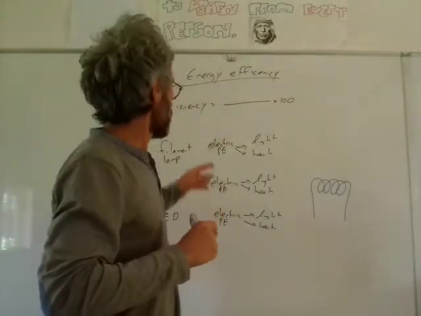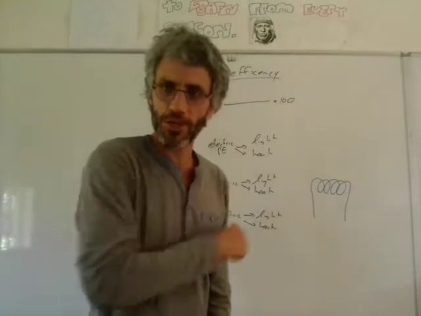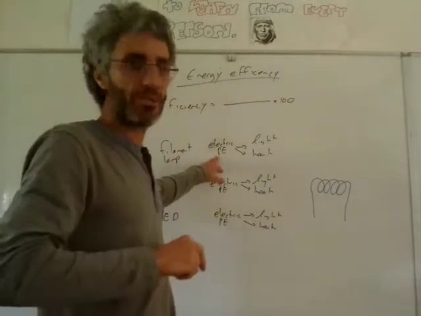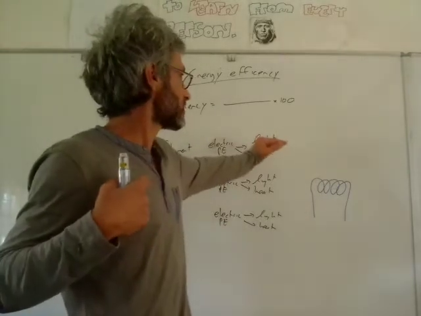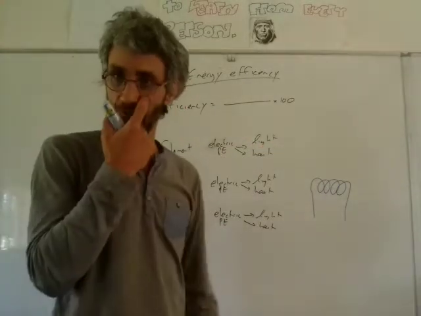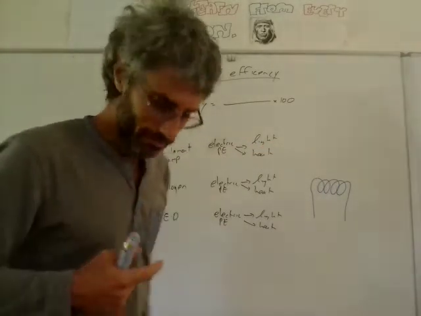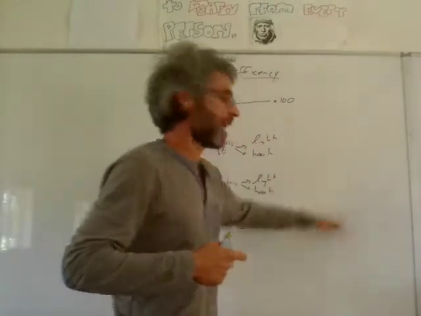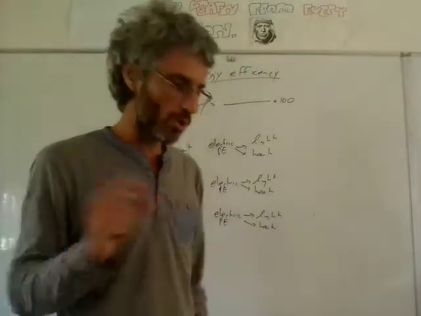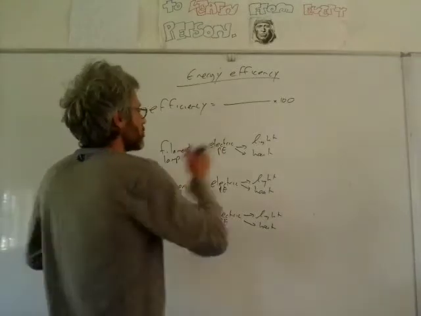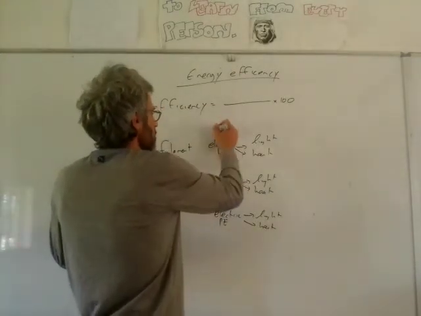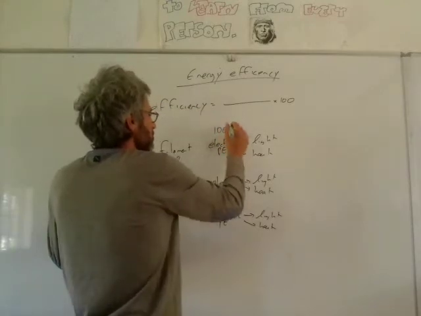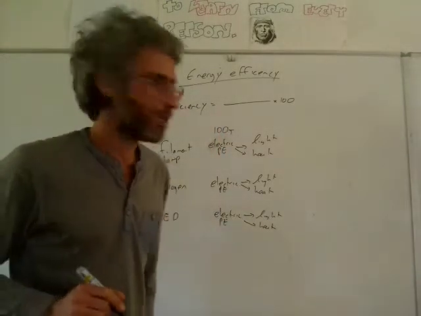Now, all kinds of bulbs, I'll mention the other ones in a minute, take electric potential energy, as we saw in the last lesson. They convert some of it to light and some of it to heat. What we're going to do is calculate the efficiency of each one of them. So let's give you some numbers. Let's say we are working with 100 joules of electric potential energy.